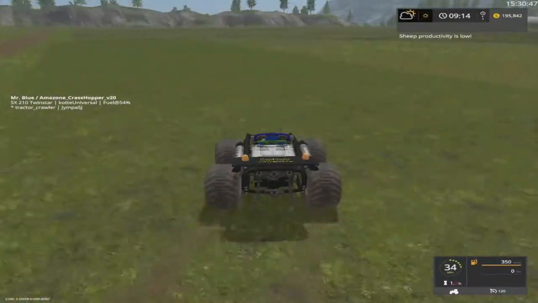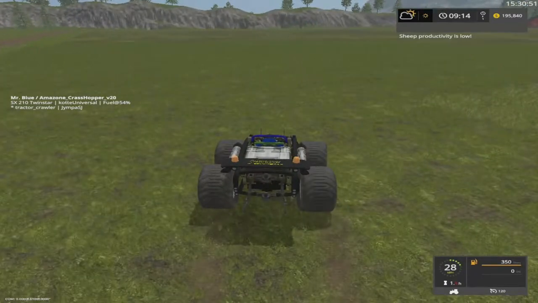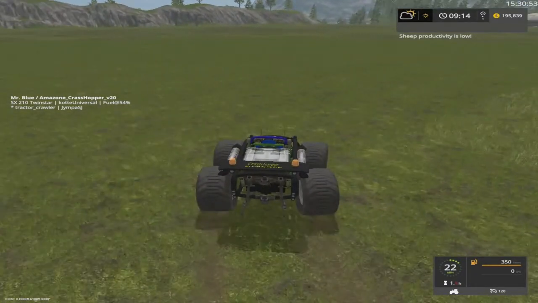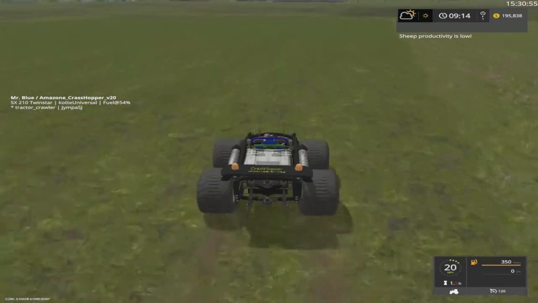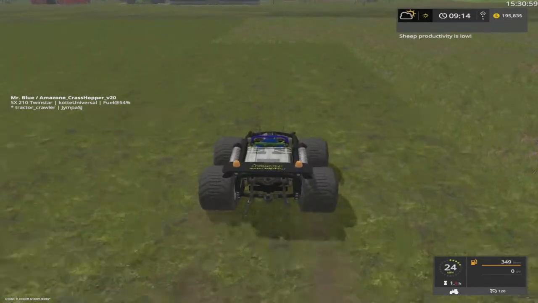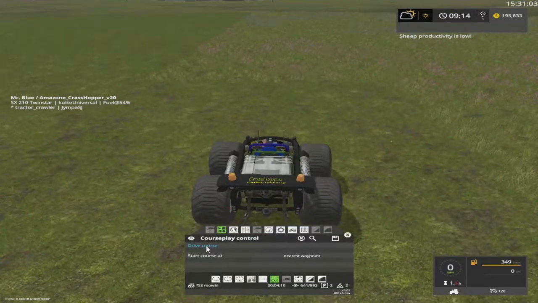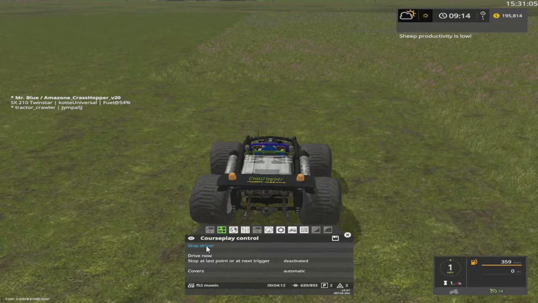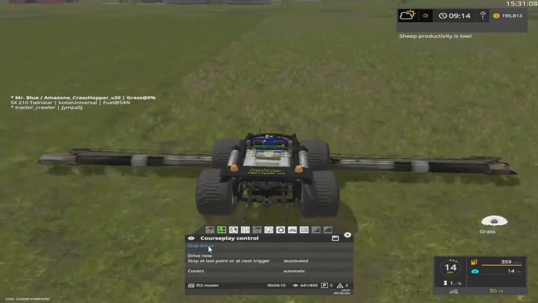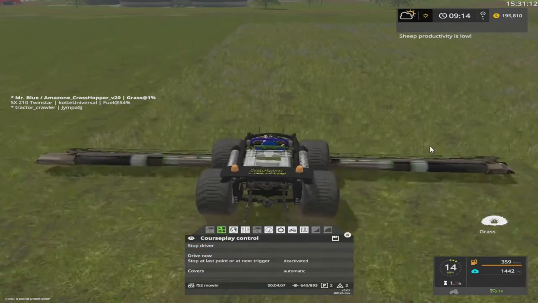All right, trying to remember where I was at. I think I was over here on this side. Yeah, I know sheep productivity is low. All right, folks, we're back right here. All I need to do is drive course, and it refills itself and goes. Okay.